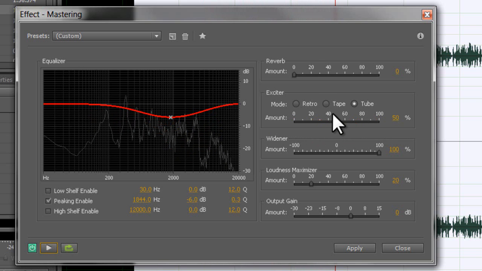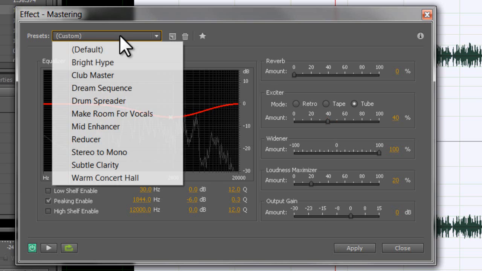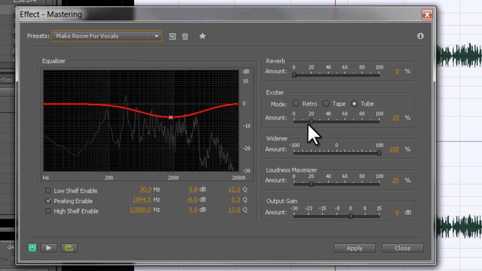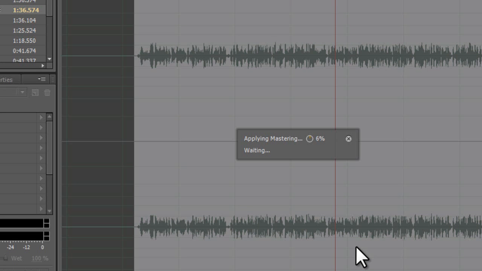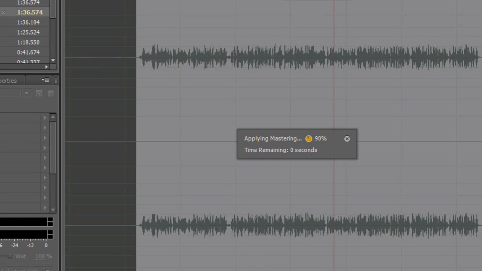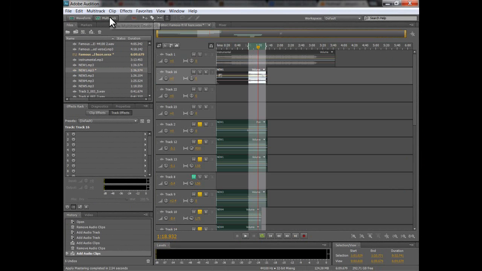Just a little ain't. You know, for his mic right there alone, I keep it around 40, maybe 50, but I think 40 is pretty good for that. But I do want to make sure, because I think his needs to be about stereo to mono, or make room for vocals, and put that 40, about 42, it works. Hit apply, and then go back, and we should be good on everything.